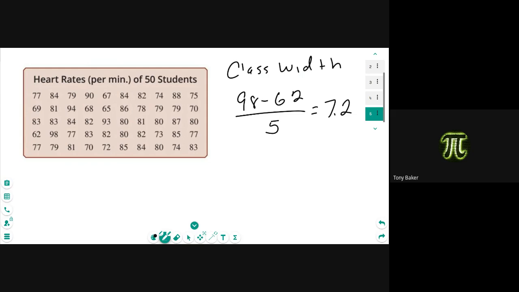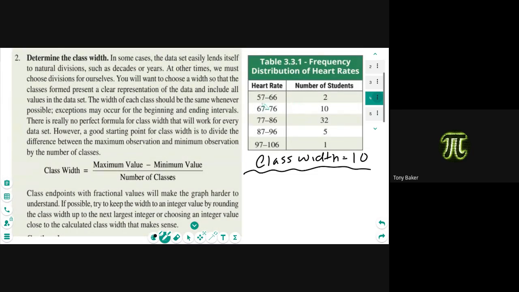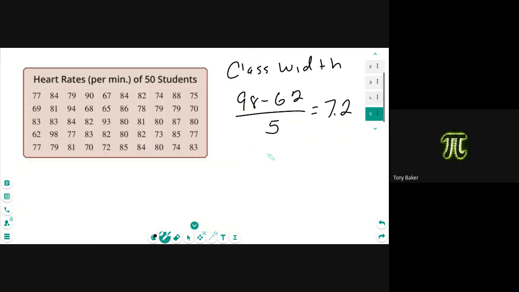So first of all, we don't want to use a decimal. We don't want to use 7.2 because that's just going to make our lives messy, especially when all the numbers are whole numbers. We can technically use any value we want after that point. So you can use 8, 9, 10. You want to have all of them be basically the exact same width. So if you start off with, say, 10, they all should be 10. But as you saw when we looked at that, I went a lot lower than my number that I started with, and I went higher than my final number. Okay. So let's use 8 for my class width instead of 10.